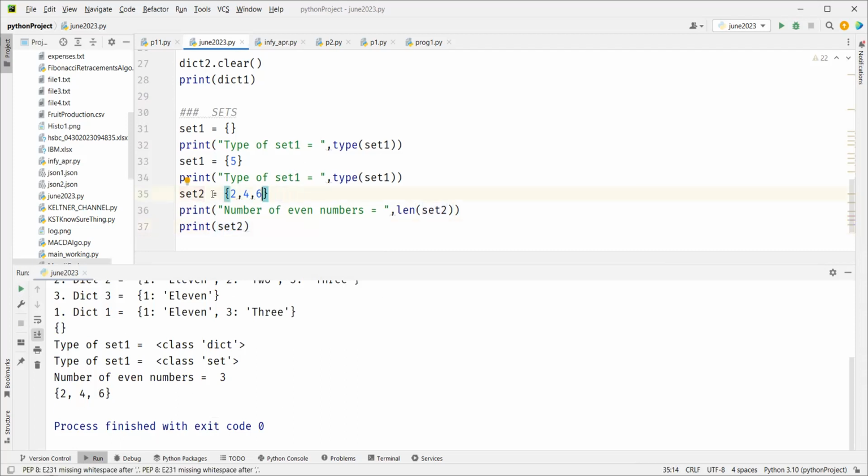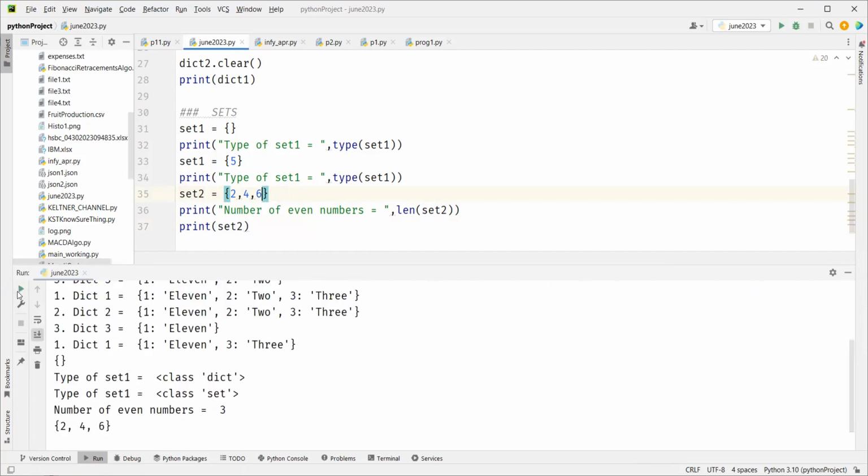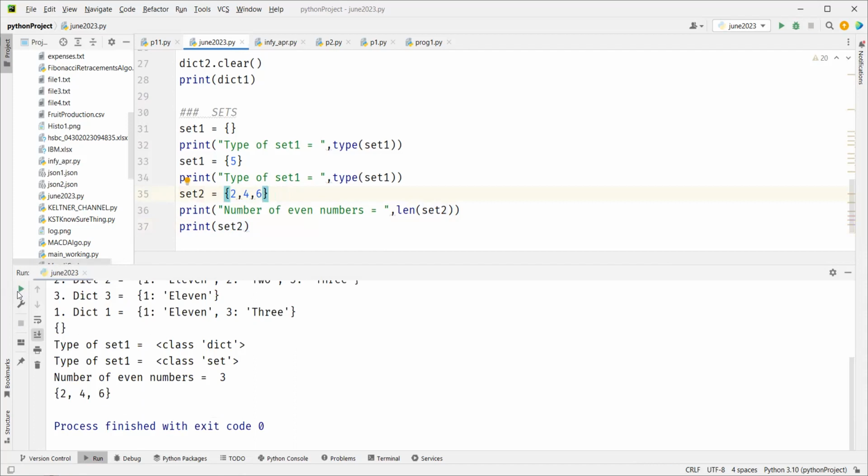If I remove 2 and 4, then let's try to see. Okay, it's giving 246 only. But again, I just said you cannot believe the order in which these values appear because there's no order in itself. Whether 246, 642, 462, 426, all are the same, all mean the same. So this is about set.